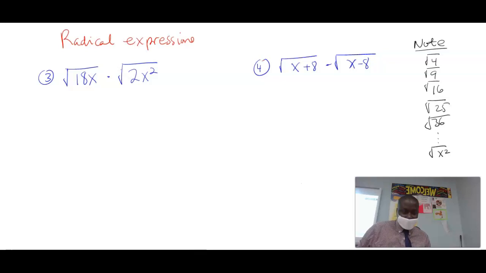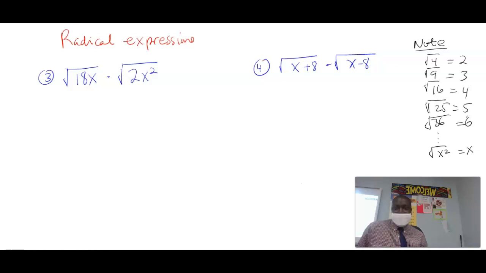So the square root of 4, since it's 2 times 2, gives us 2. So it's 2; 3 times 3, so 3; 4 times 4, so 4; 5, 6. Here x times x, so it's x. When you take the square root of x squared, you get x, okay? Alright. So here, let's simplify individually. Continue to simplify individually before we bring them together.